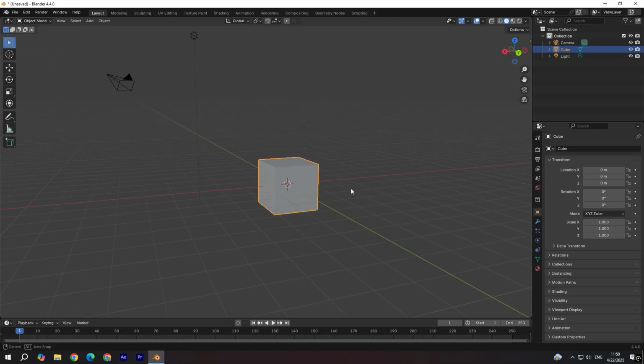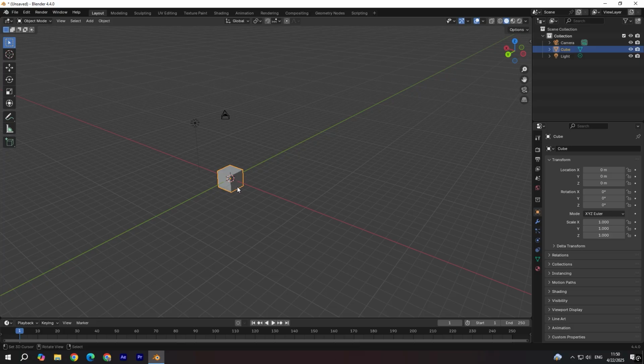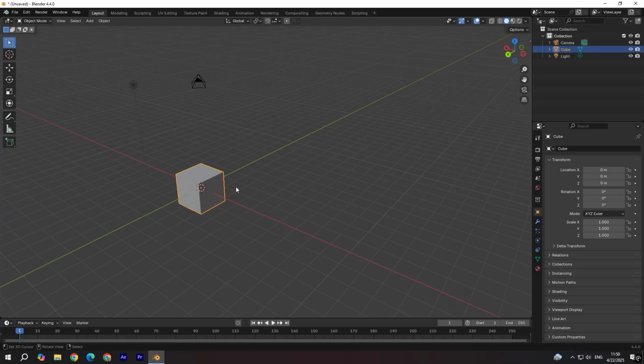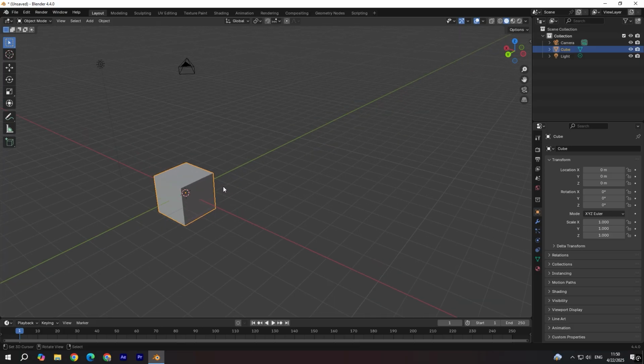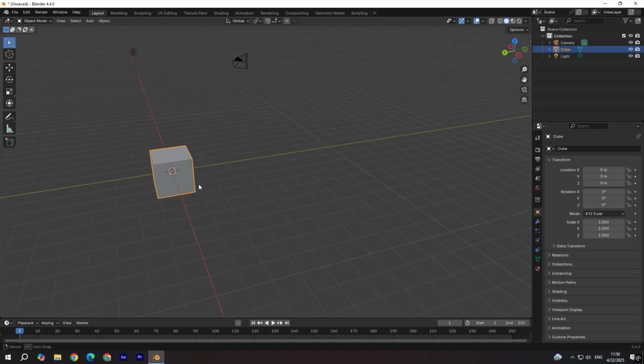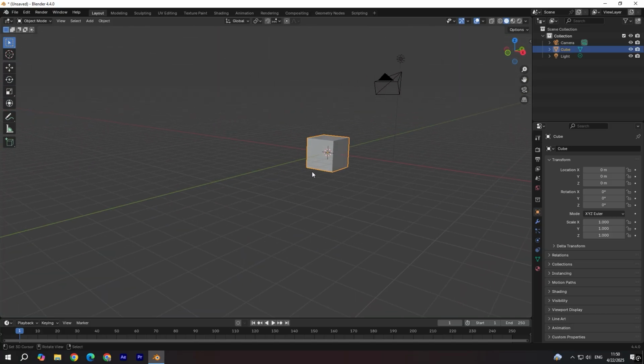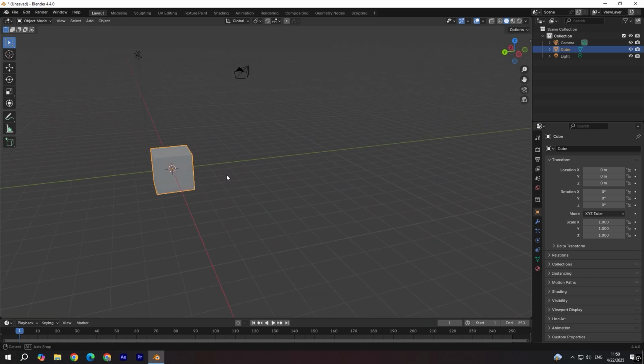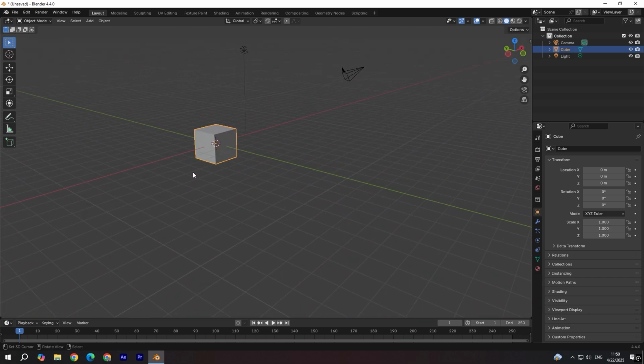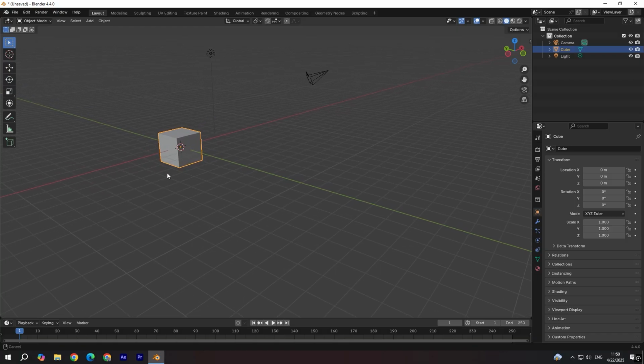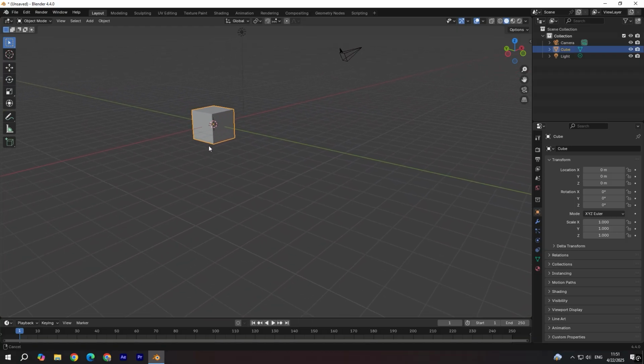So once again, when you want to zoom out, just scroll the mouse wheel. When you want to rotate around the object, you click on that mouse wheel and move the mouse. And when you click Shift and the mouse button, you will move your view.